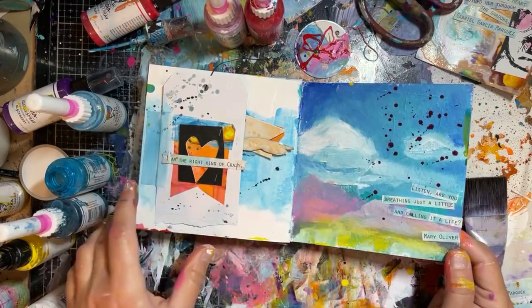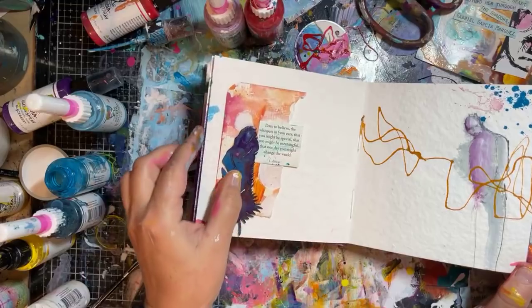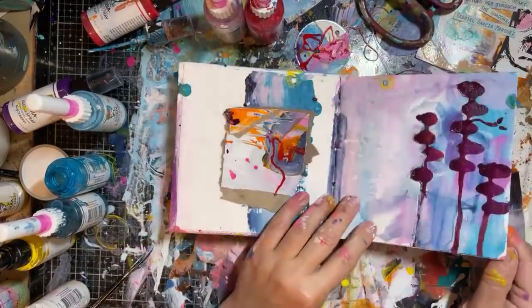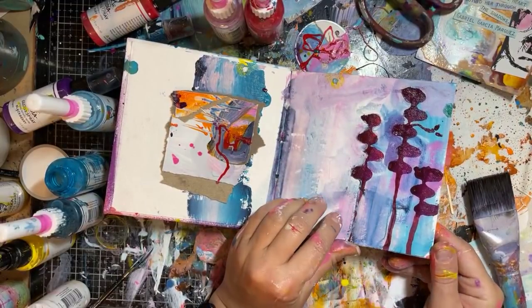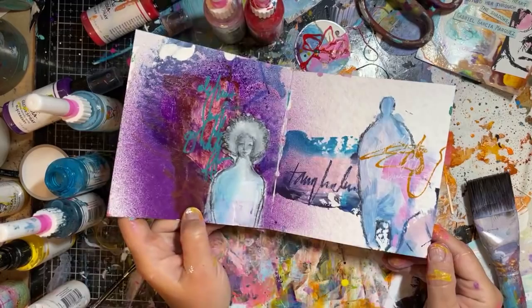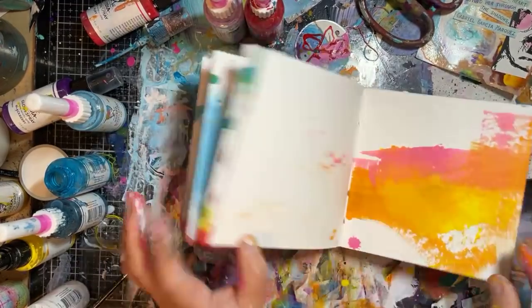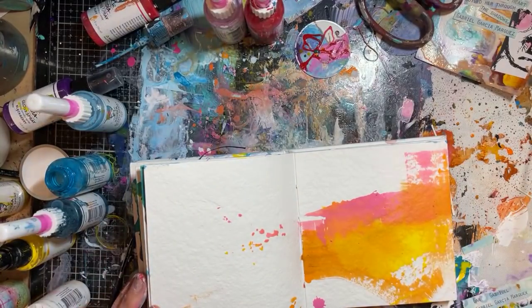This was just acrylic, I believe. This is gloss spray on the chipboard piece. This is gloss spray painting again. And then this also is gloss spray back here. So I hope that made sense. I hope that gave you a few extra ideas.